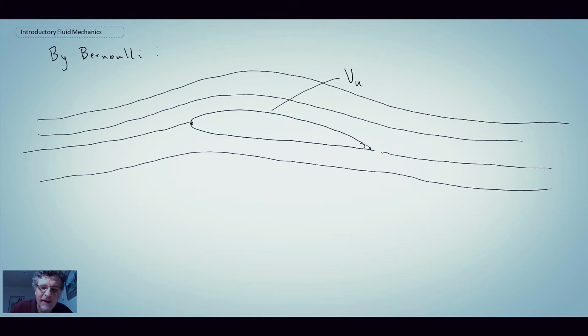That's kind of a junior type of approximation. Really what's happening is you get circulation that is built up due to the flow around the airfoil, and that gives you a net lift as a result of the circulation. That would be something that you would study in a more advanced course in fluid mechanics. But V upper is a higher velocity, and V lower down here is a lower velocity.